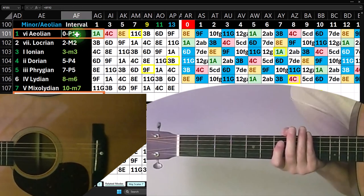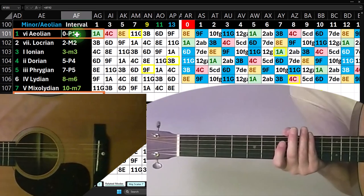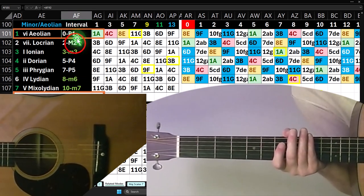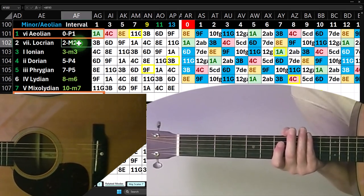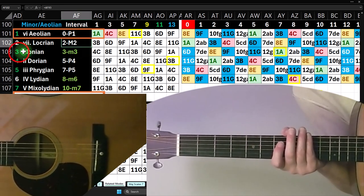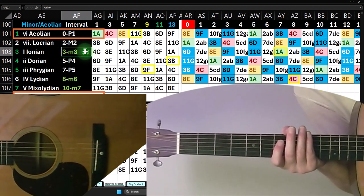normally the minor scale is the major scale, but then we keep the perfects and we flat the majors. So except for the second. So we have a perfect first, same as the major scale. On the second, we have a 2-note away major second. That's weird, because you'd think we would flat it, but we don't. On the third, we've got a 3-note away minor third instead of a 4-note away major third on the major.